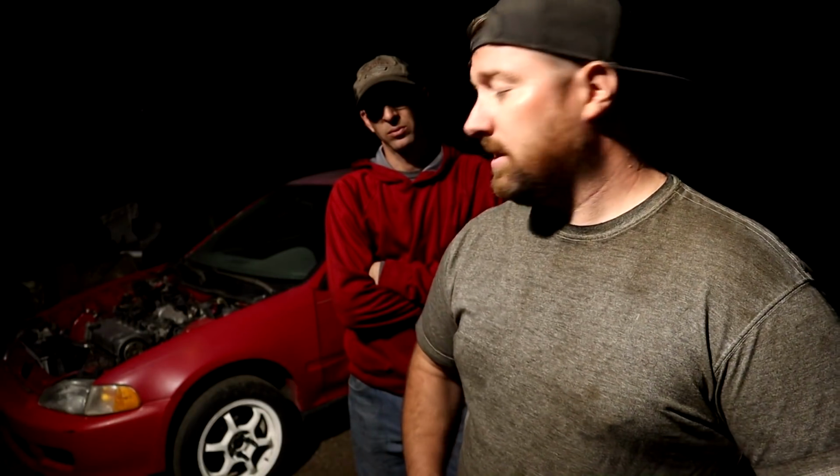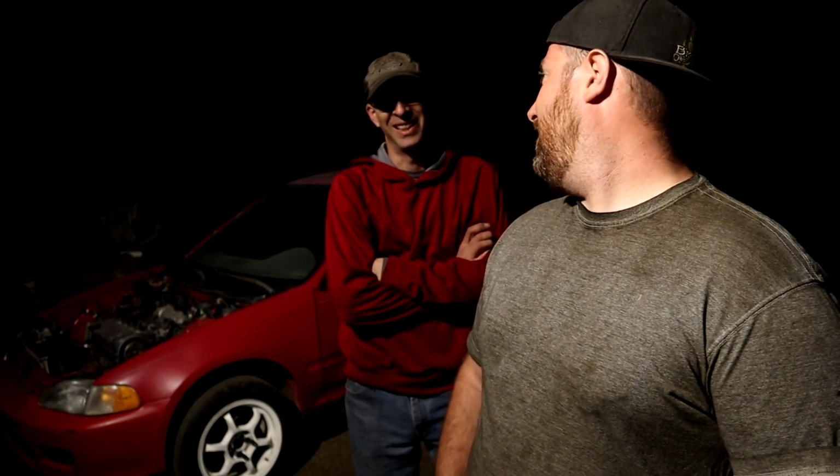Hopefully in the next couple of weeks we'll be launching this Civic off that and the Crossfire. I'm committing in the next 2 weeks to have a video of the Civic and the Crossfire launching the jump. And it'll be at least a 6-foot gap. It's a pretty good jump.